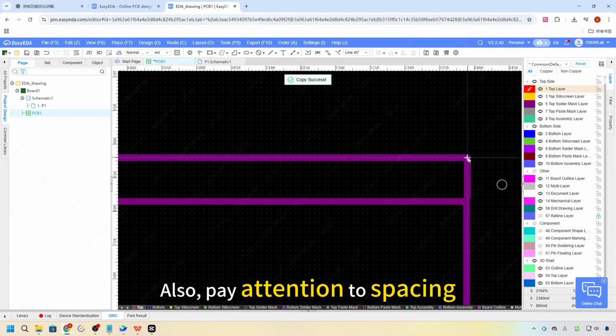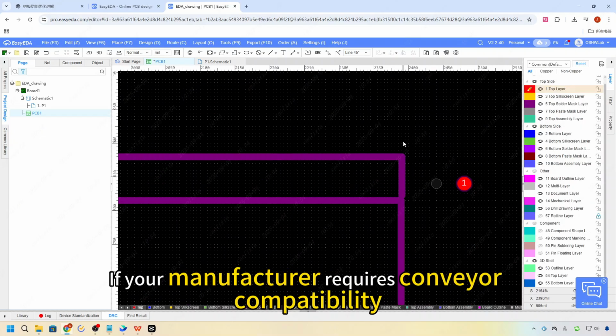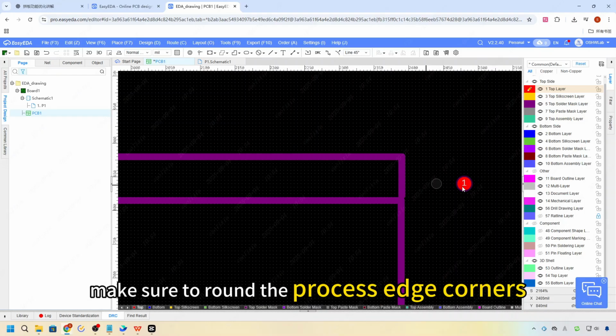Also, pay attention to spacing. If your manufacturing requires conveyor compatibility, make sure to round the process edge corners.